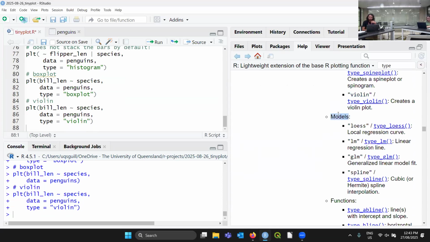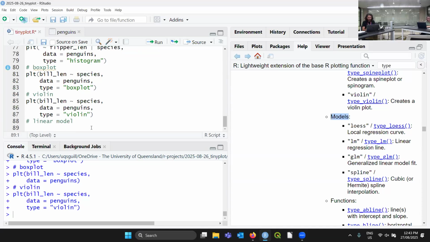And you can also use some models. So if we look at the relationship between two numeric variables, let's apply a linear model to it. I'm going to start with plt. The formula that I'll use, we'll go back to the bill length versus flipper length, the same example that we used before.